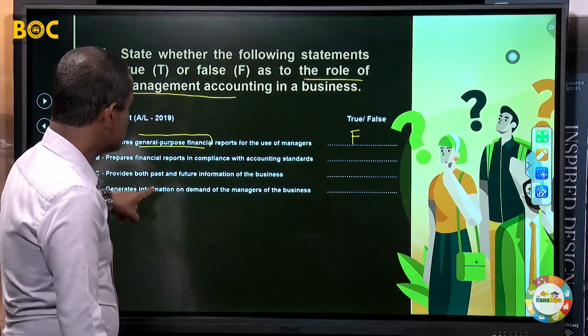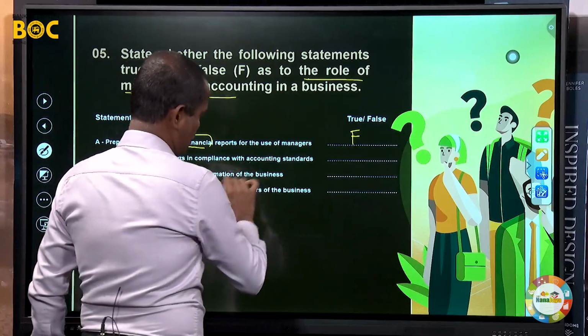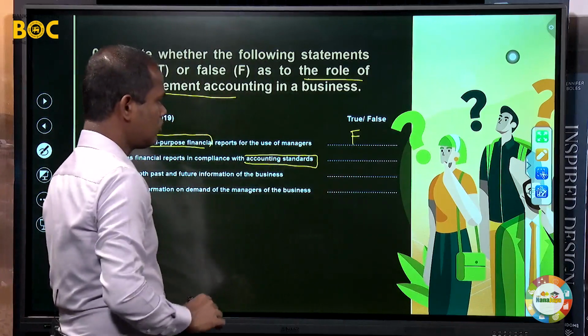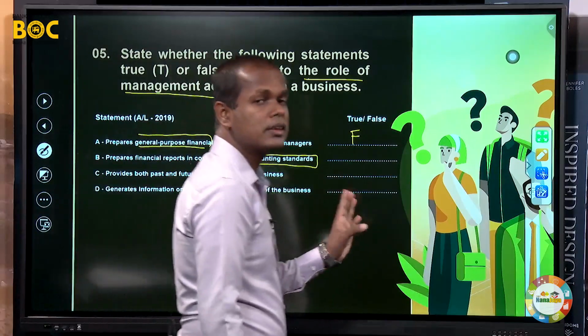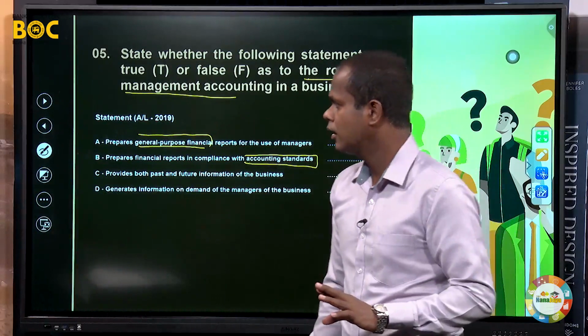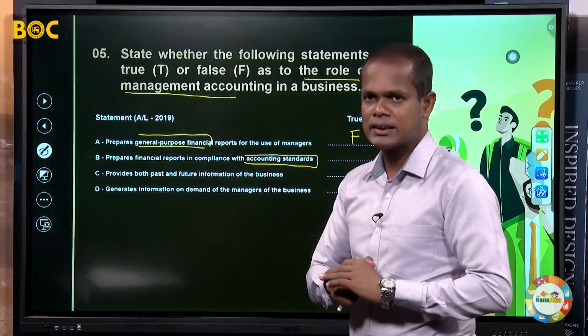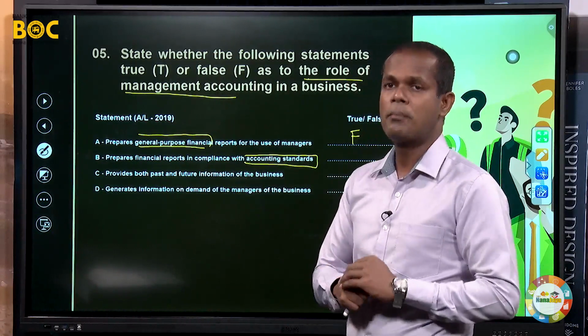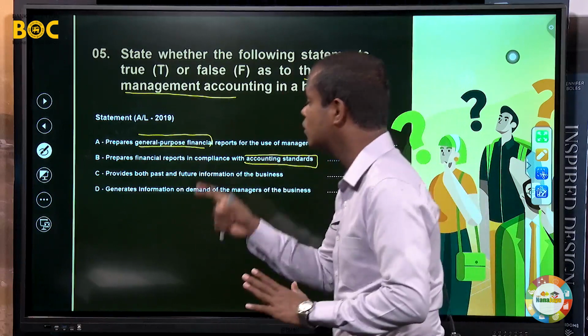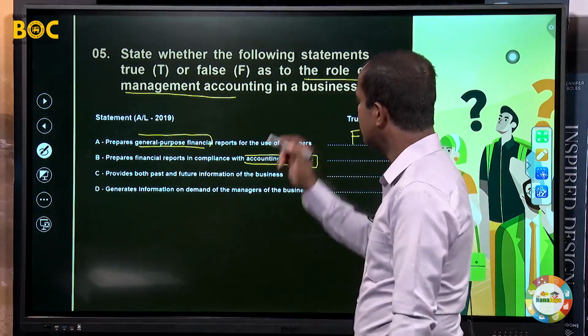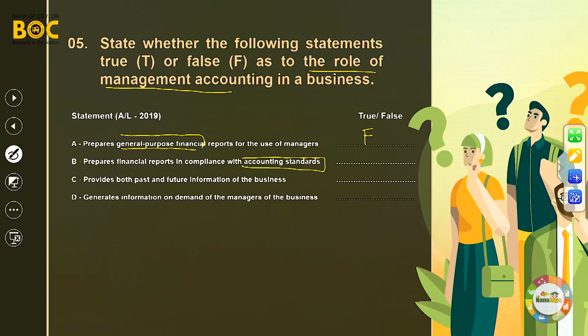To prepare financial reports in compliance with accounting standards. If you refer back to the previous question, we discussed these differences. We don't have accounting standards in management accounting. The accounting standards, concepts, accepted principles and everything are used by the financial accounting. Does management accounting prepare financial reports in compliance with accounting standards? No, it's false.